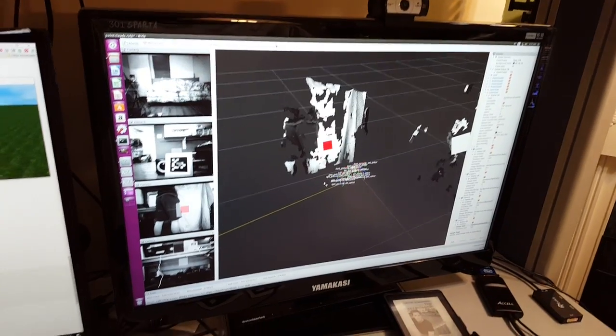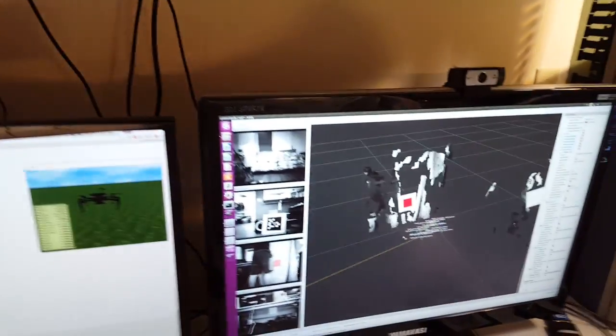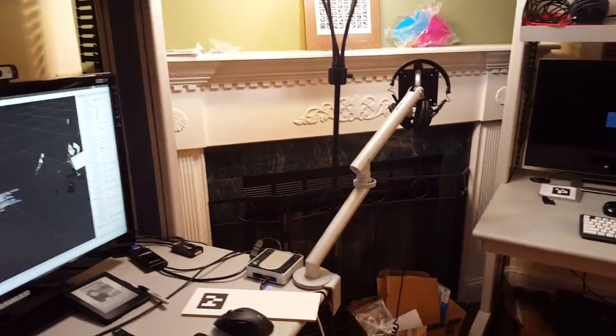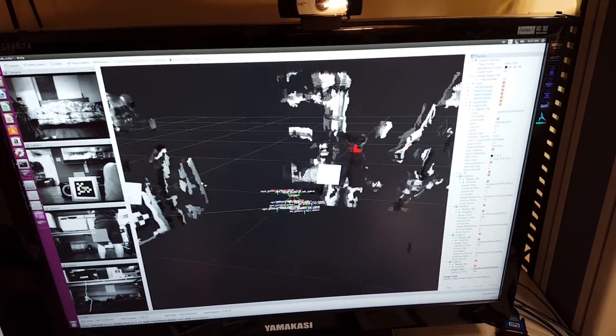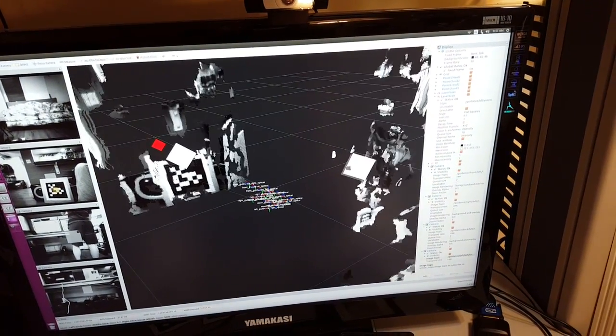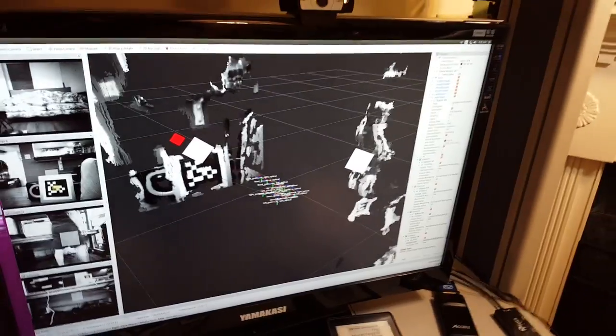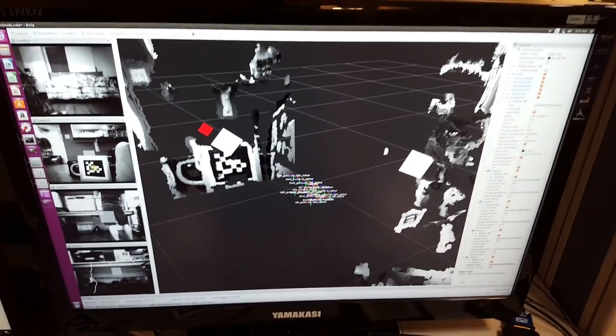And we get a nice solid wall. Let me drape over here. And you can see the blanket right there. Same deal with the couch. So there you have it.